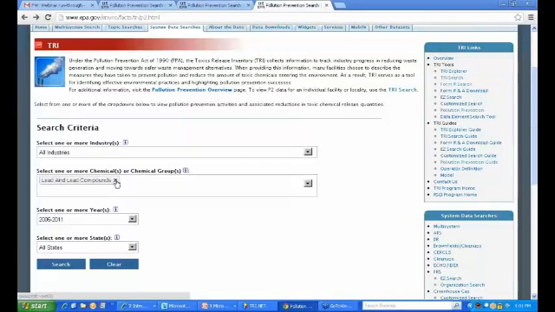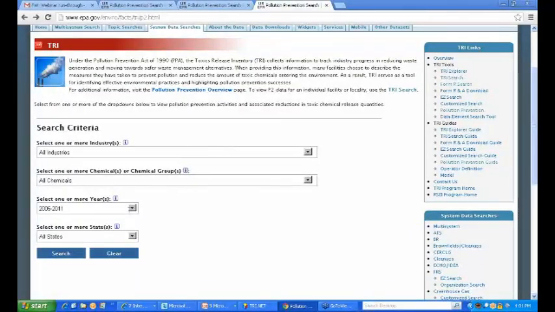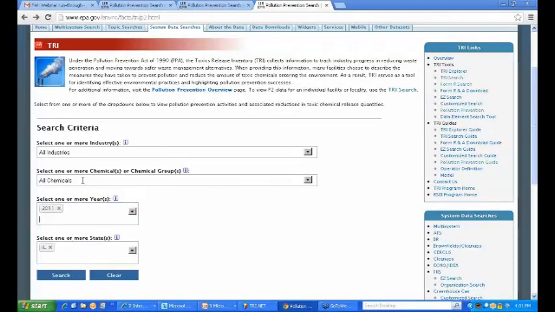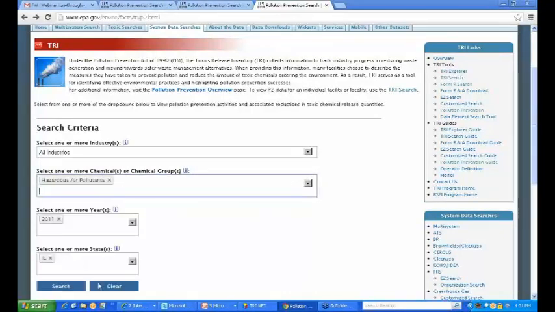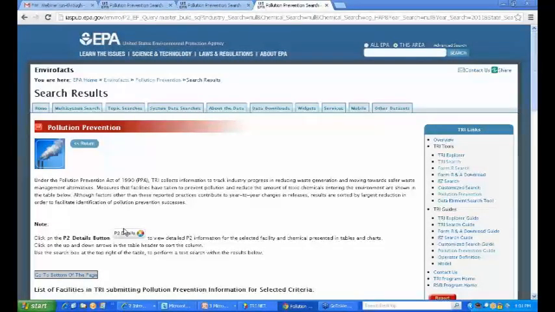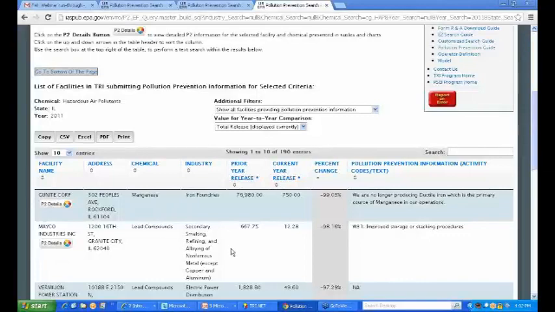I'll take these off, but let's say you just want to look within your state. I'll stick with Illinois and a particular year. All of these, by the way, you can do multiple selections, but here I'm just keeping it simple. So let's say you want to see just what's the overall story within Illinois for this past year, either because you just want to know in general, or maybe you want to find candidates for recognition or things to highlight. This one ran a lot quicker.